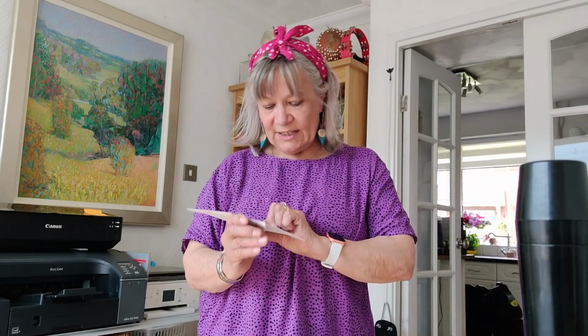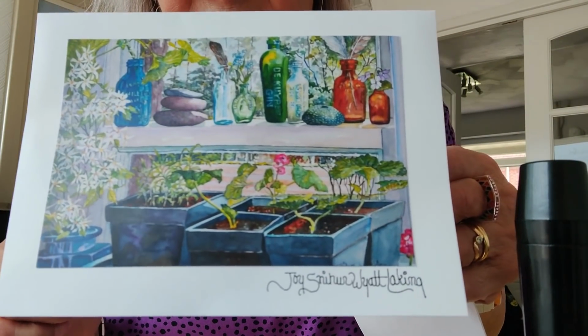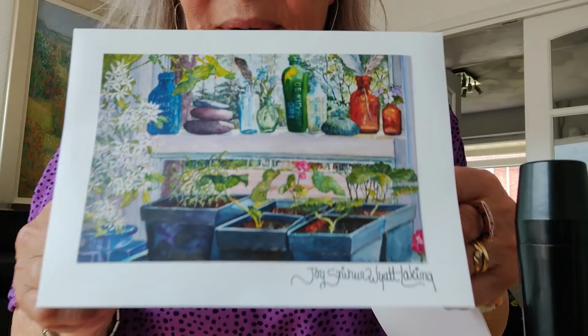And in here she has, what has she given me? Let's open the card first. The card is Micheline. And the card says, it's a Joyce Sneher Wyatt Laking. Obviously this is the lady who's done this. Joyce Sneher Joy Laking Gallery from Nova Scotia. Bass River, Nova Scotia, Canada. That's where they live. That's from the Joy Laking Gallery. Isn't it lovely? Beautiful that. We'll have to frame that as well. I shall frame that, Shari.